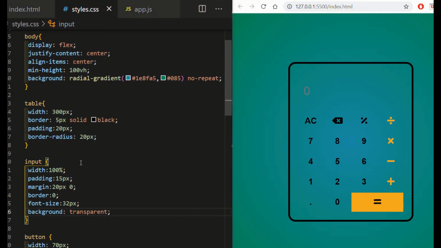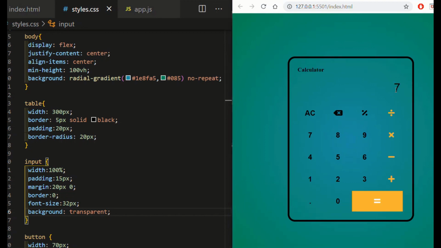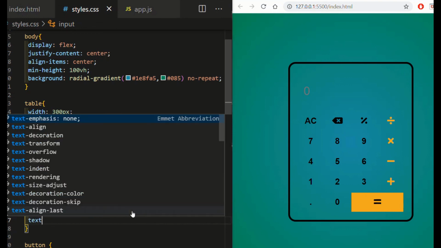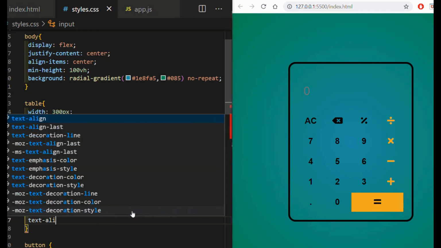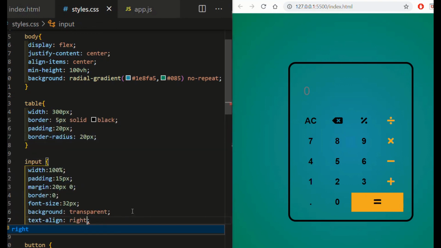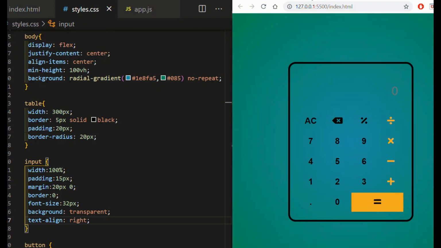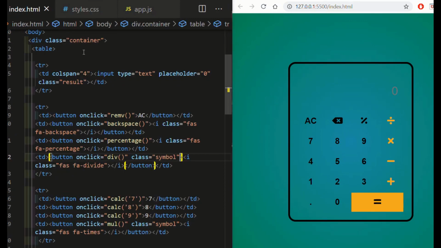Now we also need to align this text, as we can see here that the text is coming on the right. So I'm going to align the text to our right. And since we don't have any placeholder value, I'm going to take off this placeholder value too from our input.